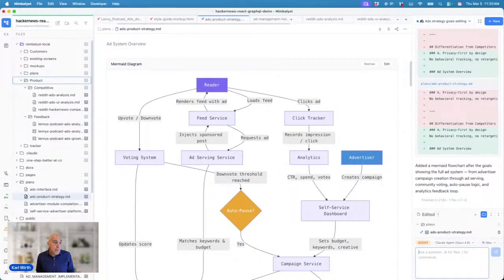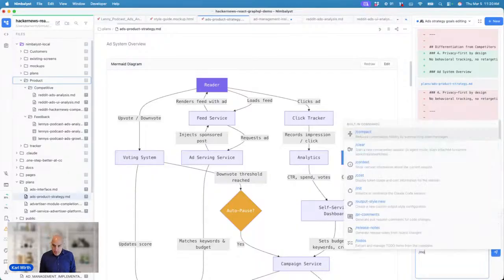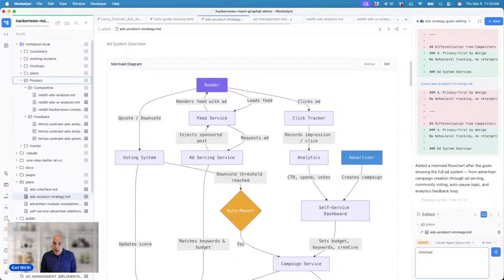So now we've built a good plan and we've shared it out. Maybe we're going to share it out to our team and say, hey, everybody, give feedback on that. What do you think? And now let's go ahead and mock it up. So maybe I'll just stay over here and say /mockup and say mock up the main pages for this.